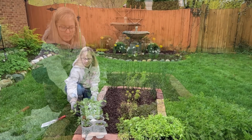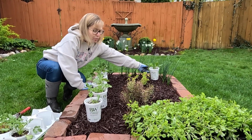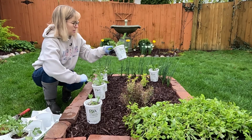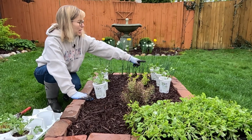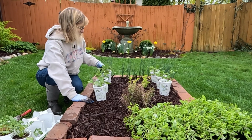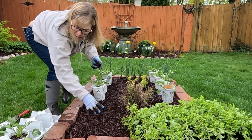Let's get planting. All right, so we have just enough for five on each side. So I think if we get these spaced out, they'll be perfect. One of the things that is not completely symmetrical in this bed is the alliums. So I think I'm gonna pop a couple of these alliums out from over here and put them right up here along this edge. But we'll see what we do here. Sometimes I just play things by ear.